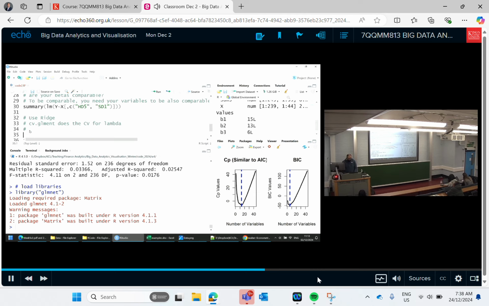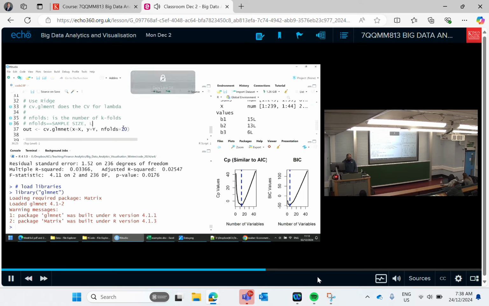N folds is the number of k folds as we discussed weeks ago. If nfolds is equal to your sample size, then you're not doing k-fold anymore, but you do the leave one out algorithm. So if I change this from 10 or 5, or whatever folds you think is best, to nrow of x or y, then I am setting it to leave one out, which is what I prefer.